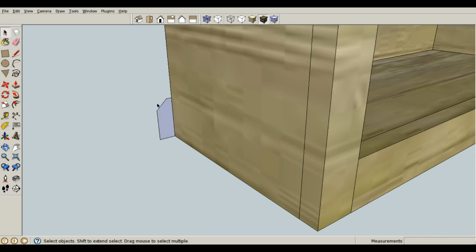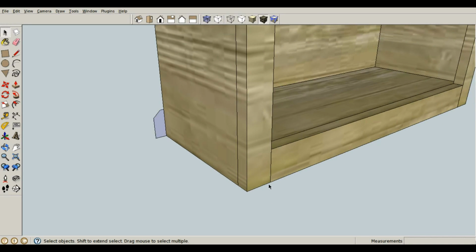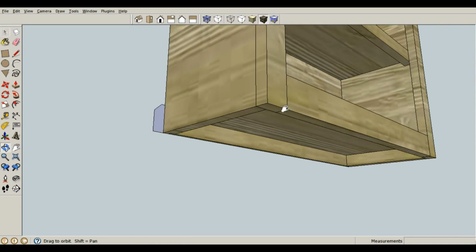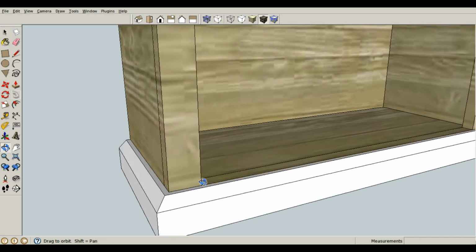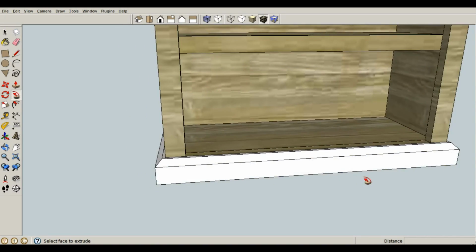Very simple profile. Now I want to sweep it along 3 sides, so let's go to the bottom real quick and draw our path. Alpha line from here to here, from here to here, and from this front to this back. Now I can first select my path by holding Control, clicking the next line I made, holding Control, and clicking the third line. So that is my path. Click the Follow Me button, and what do I want to follow? I want this profile to follow it. Just click it once, and just that easily I've got a lot of molding already made for me.